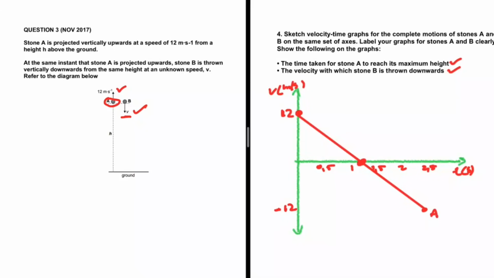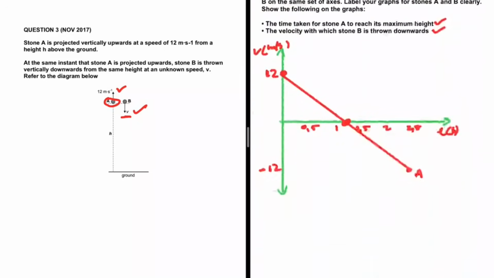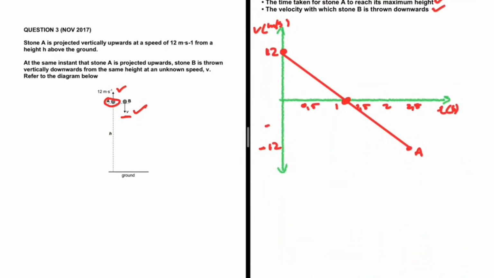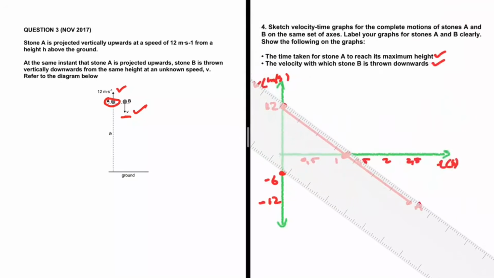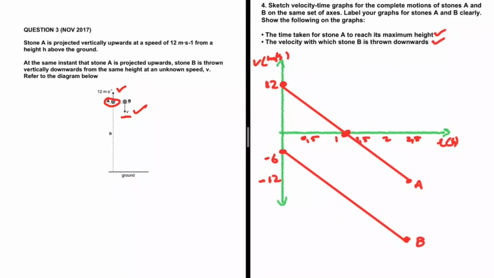Let's go ahead and have the velocity time graph for stone B. Its initial velocity is minus 5.98. Let me verify. Okay, yes, minus 5.98. So if this is minus 6, then somewhere here, minus 5.98. In 2.44 seconds, its velocity is 3v, right? We should be very close to minus 18. So let me just draw that line. This is where our stone B ends up. So there we go. We have the velocity time graphs for the two stones, A and B.